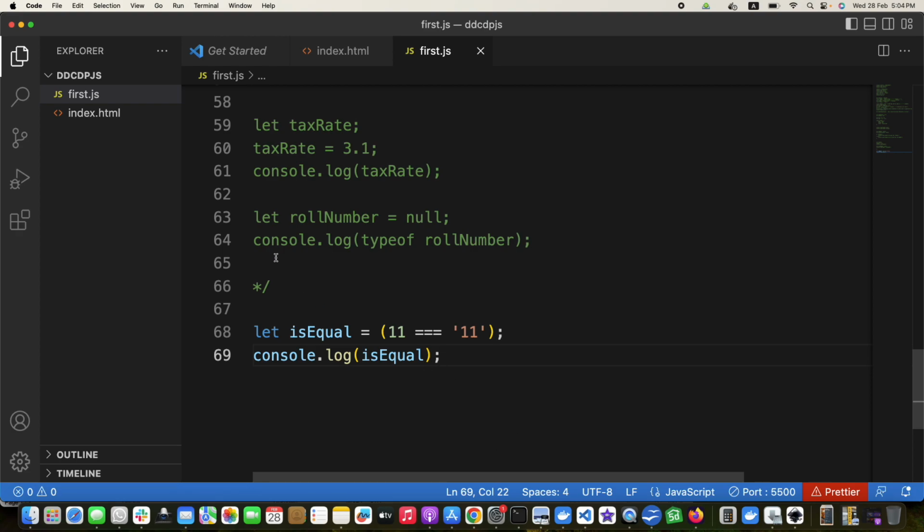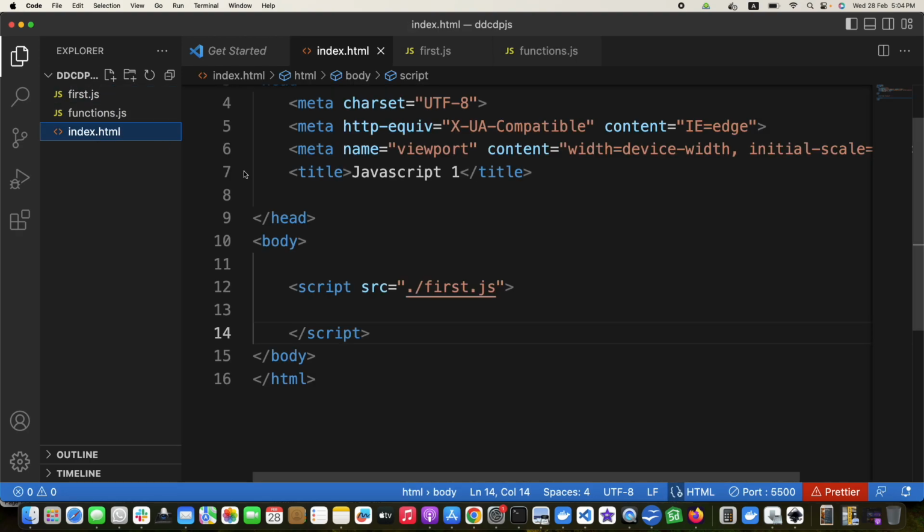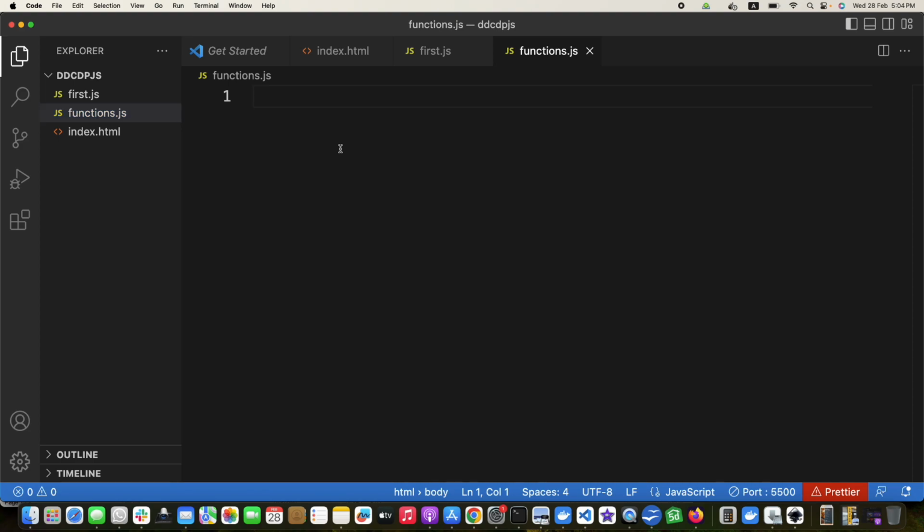Okay. Let us create another file and call it functions.js, and I will link this one now. Okay, so what are functions used for? Anybody? To perform a specific task.